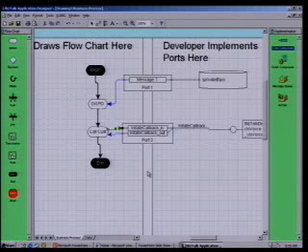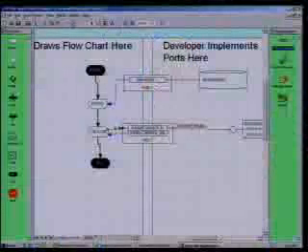Now, what have we done here? We've designed our business process, and we've used the adapters for the MSMQ and for COM components to connect the business process up to the things that are doing the work. So if we go ahead and we'll validate this to make sure we've dotted our I's and crossed our T's, make sure we've done everything correctly.